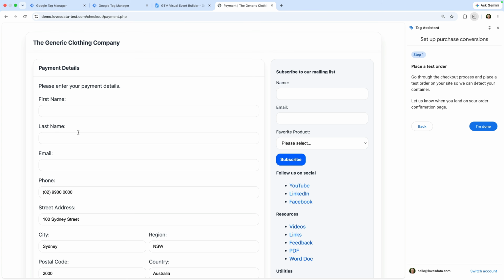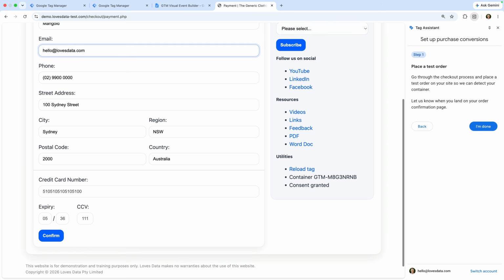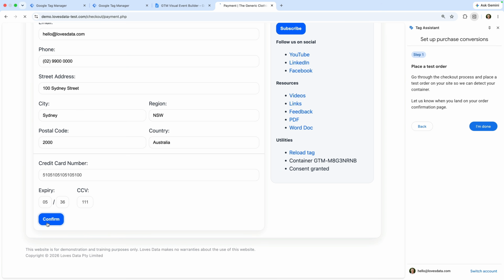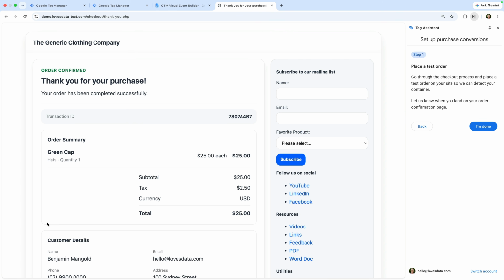Enter our payment details. And click Confirm. We're now looking at the order confirmation page, so let's click I'm Done on the right.